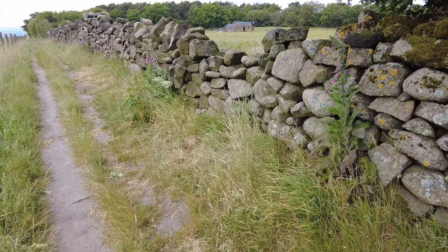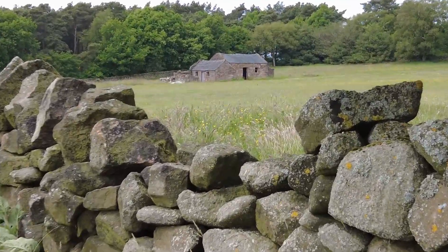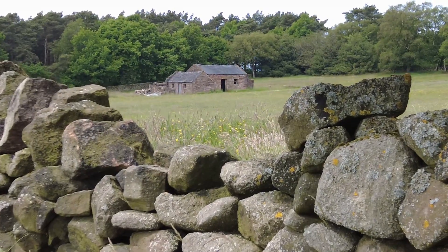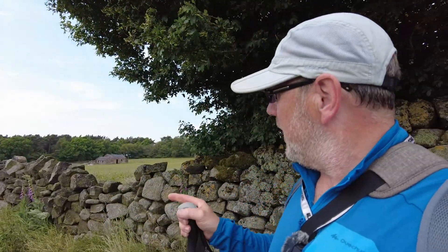Look at that — something's caught my eye already. I'm going to show you how and what I do for scouting an image. This has just caught my eye through this low point in the fence and the wall. So I'm going to take a couple of shots with the X-T4 I've got on me and the 16-80 standard lens. I'll take a couple of shots of something that might work, put the raw up and do a basic edit to see what potential we could make.